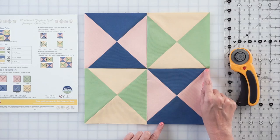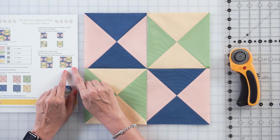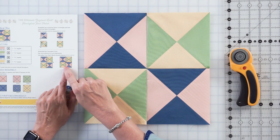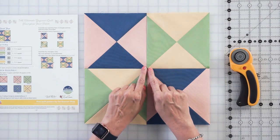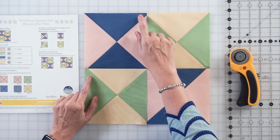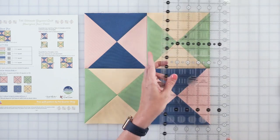Now that we have our block done, I want to show you something. You're going to notice that all of these intersections are a quarter inch in, and on your diagram in the quilt pattern, you're not going to see those quarter inches. And that is because we just show your finished block, just like the center. So this is finished. So you're just not gonna see those edges. Don't let that confuse you. Those are just your quarter inch seam allowance. And most patterns are written that way where you don't see your seam allowance.